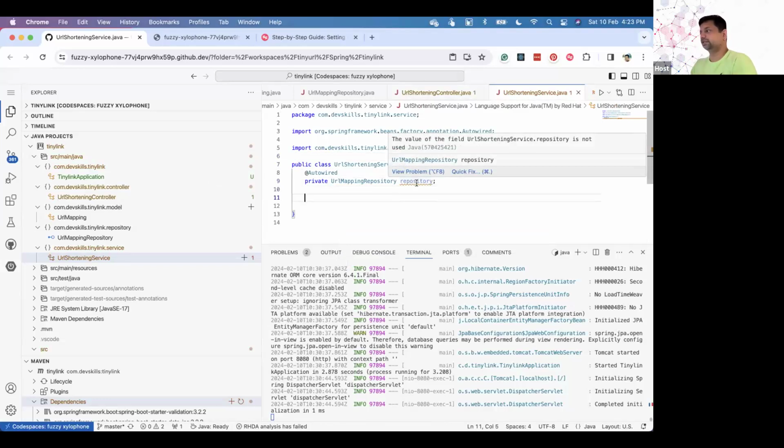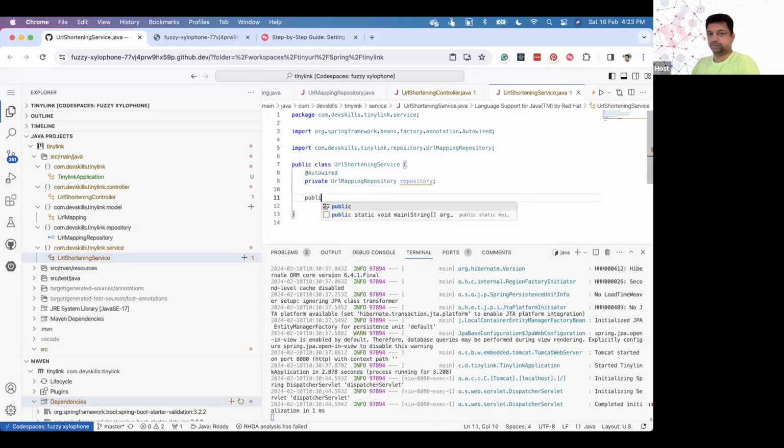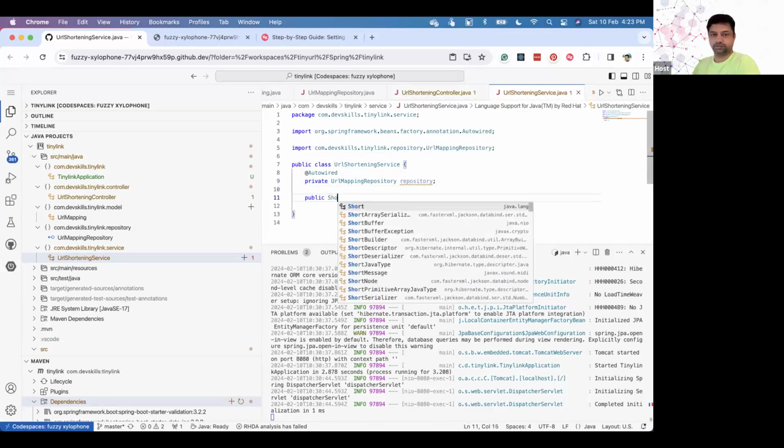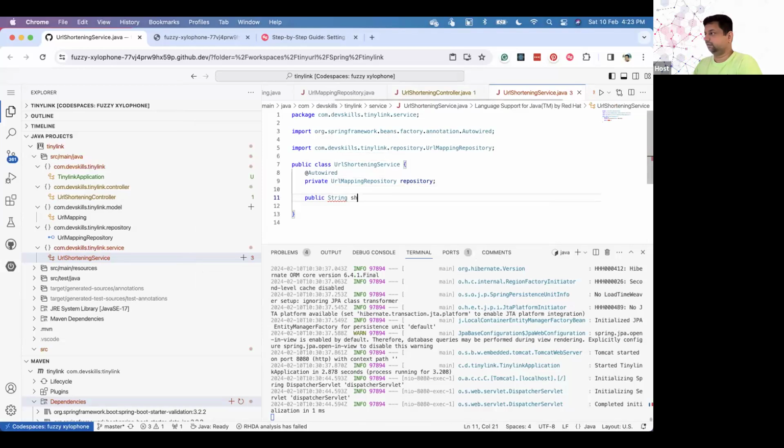Yeah, we'll use it. So you have public String shortenURL(String longURL).